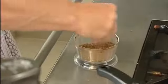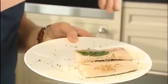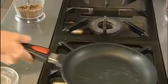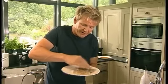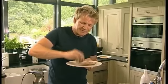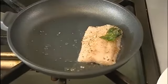And look, because it's nice and fine, we're going to season the sea bass, both sides, and then into a nice non-stick pan, olive oil, and then with all that spice mix on top of the skin, rub it in. And because it's nice and fine, we can really get it in that skin and sort of almost perfume the sea bass. And it just smells amazing. It's not even cooked yet.